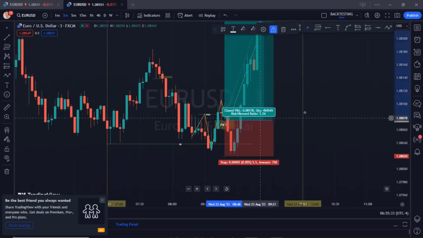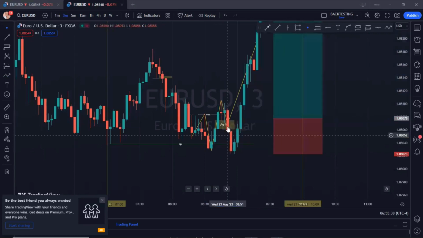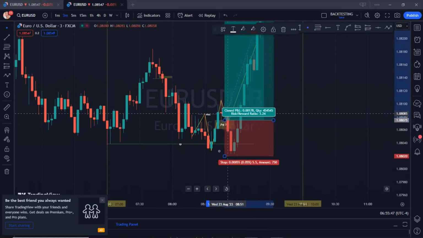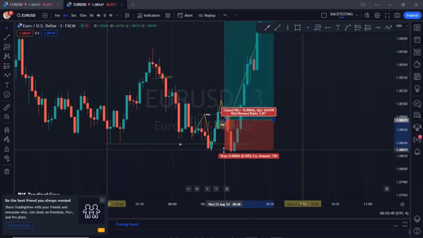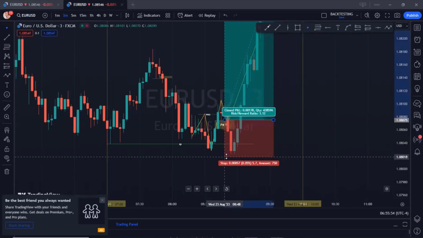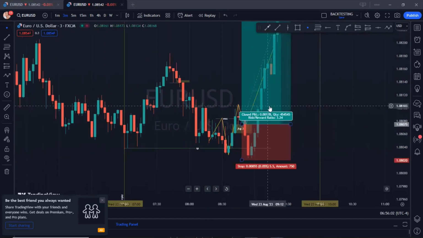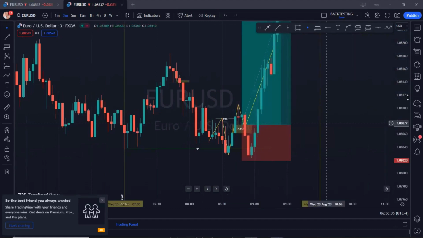Once you mark it, you mark your entry right here. Is there a gap in all this market structure shift? Yes, there is a gap. And once there is a gap, just quickly wait for price to return into that gap. I'll put my entry at the open. If the stop is 4.6, you expand it to 5.6 because of manipulation. Do you see how we weren't stopped out because of this? We are playing with a cushion and we are safe. So that's it, we weren't stopped out and price delivered.